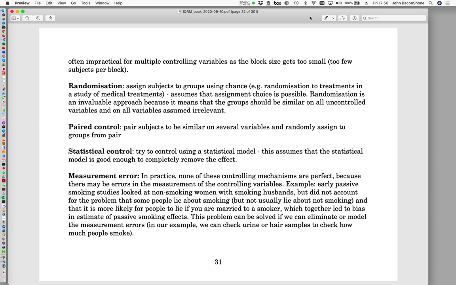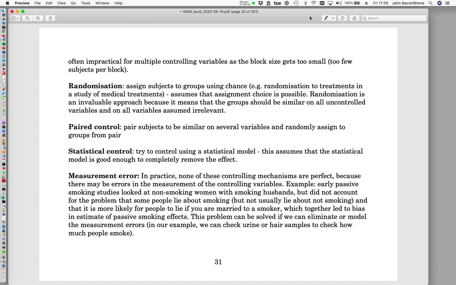So randomization is a very powerful tool if it is both possible and ethical to do random allocation. Now, of course, there are times that's not possible. So, for example, if my treatment, if you like, is smoking or non-smoking, clearly I cannot ethically ask anybody to smoke. So I could not randomly allocate people to a smoking or non-smoking treatment situation anymore, given that we know how harmful smoking is to human health. So randomization, again, may be tricky for ethical reasons or because it's simply impracticable to do the allocation.